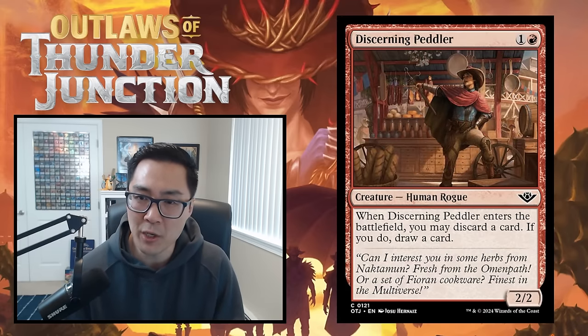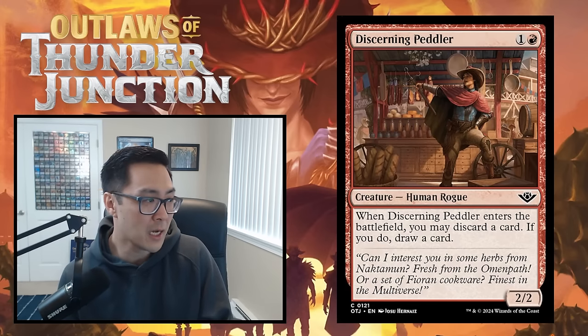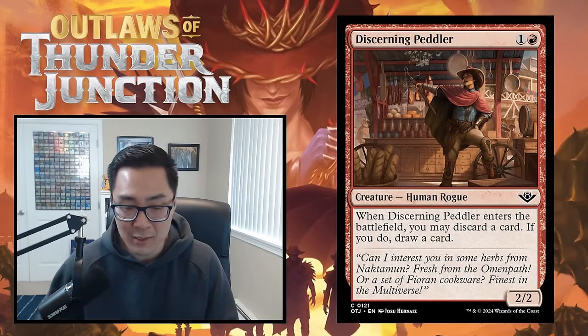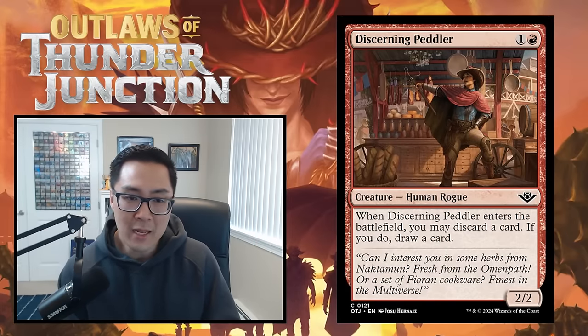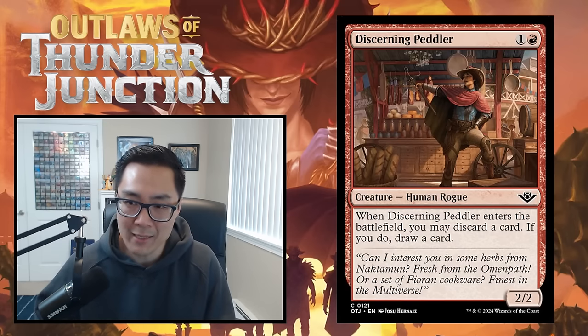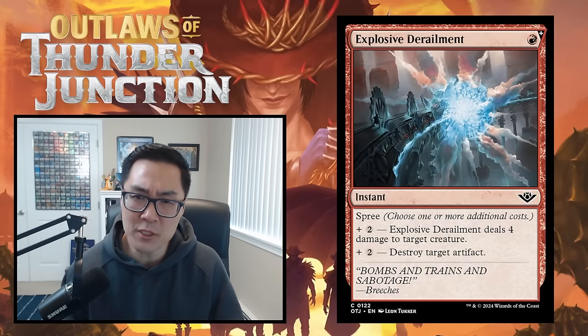Moving on, we have Discerning Peddler. One red for a 2-2 Human Rogue. So it is an outlaw. When Discerning Peddler enters the battlefield, you may discard a card. If you do, draw a card. So this is kind of a one-shot rummage effect, and then you just end up with a 2-2 body. This card's fine. Never really taking this card too highly, unless this set ends up being obscenely fast, and then you just need all the 2-drops. But assuming this is just a normal speed set, I'm going to give this card a D.